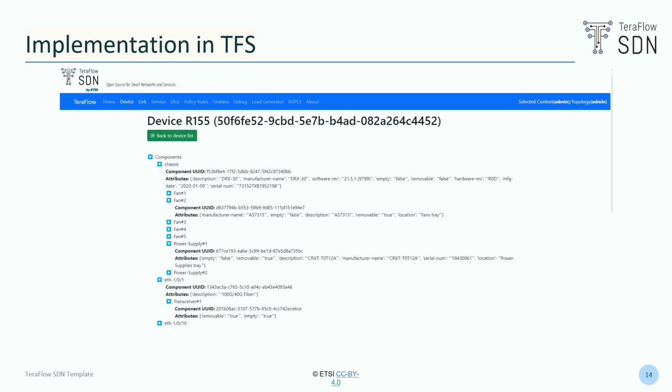So I open the tree a little, and we can see that the chassis has the ID, all the attributes that we identify as the most important, and also, for example, the fan 1, the fan 2, with also the ID and the attributes, the power supplies, and also for an interface, we have this, that is type port with a transceiver. So in this case, the transceiver isn't connected. We have removable true, so the transceiver isn't present in the device, but if the transceiver is present, we will have more information about this.